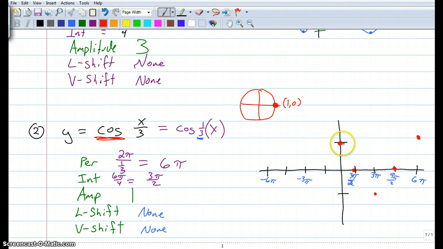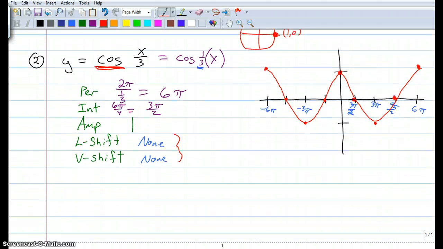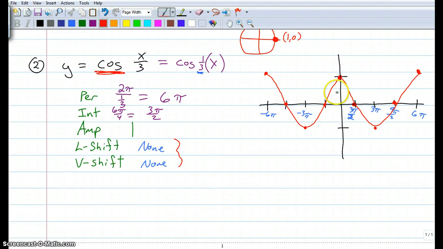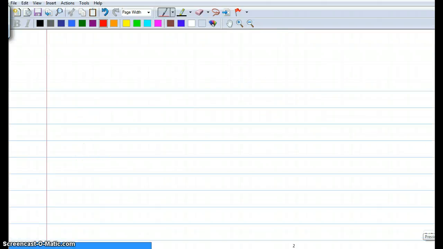Okay, so then, making another cycle going the other way, this is following the same pattern. Top, middle, bottom, middle, top, middle, bottom, middle, top. Now, again, because we're not shifting, we can just make a solid line through it. Awesome. Looks like a W. All right, let's put all of this together. All together now.